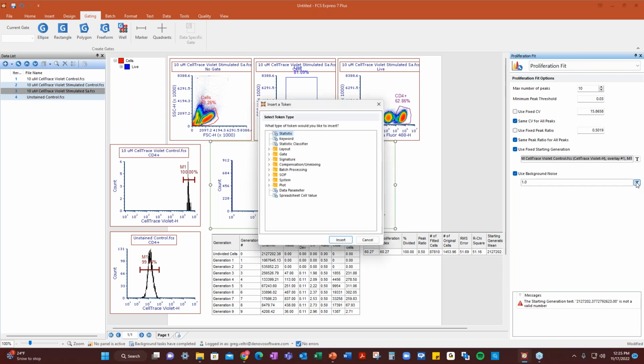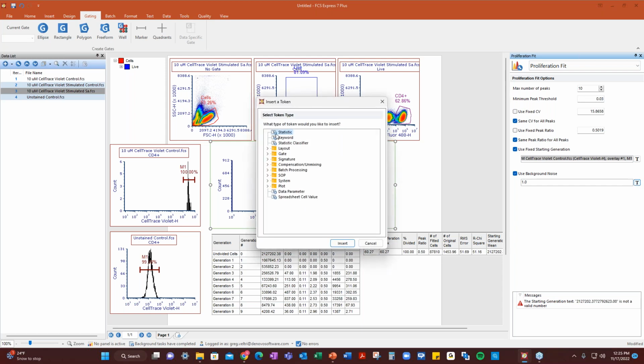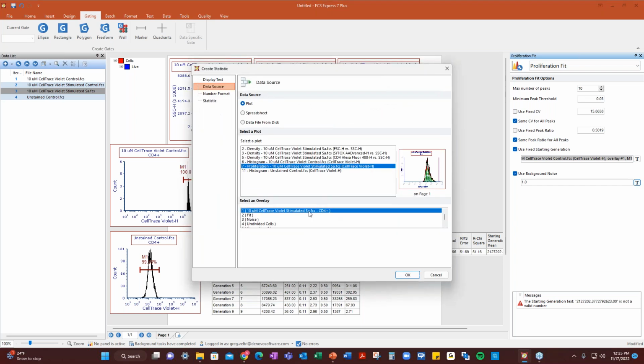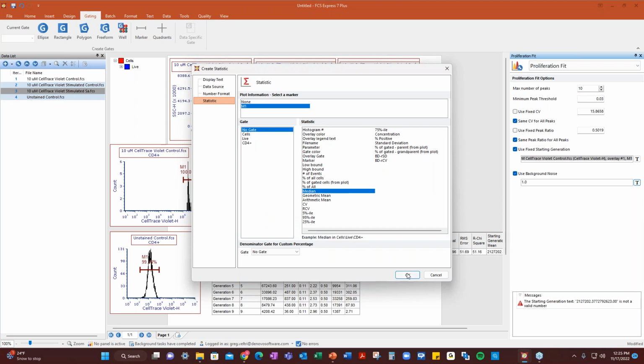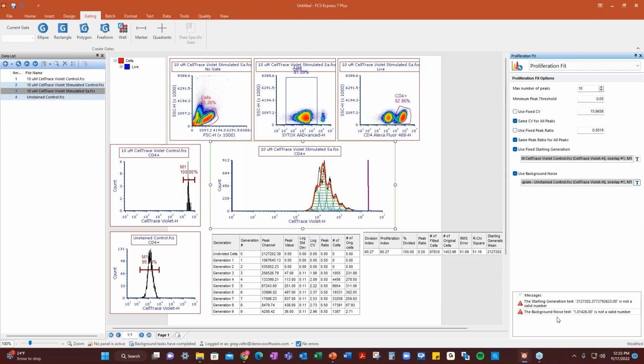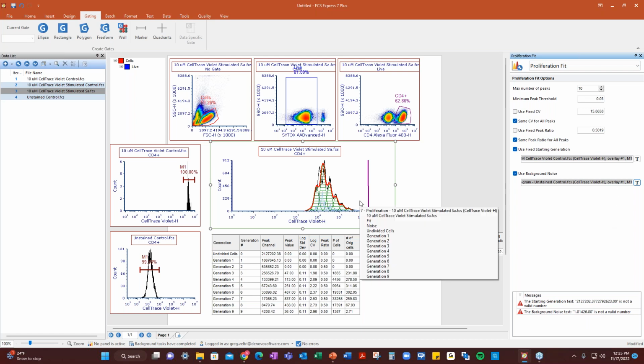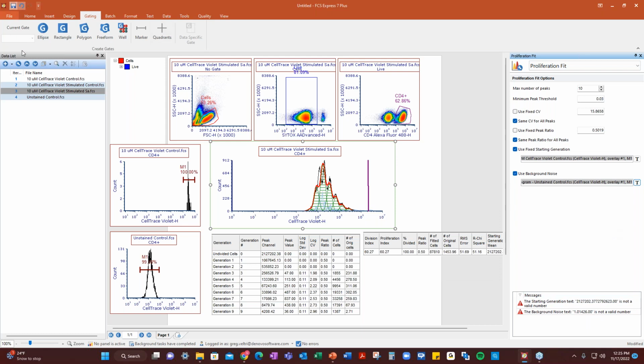Now let's do our background, our statistic, insert, 1, 1, and go to our median, click OK, and then that's there too. It's not a valid number. Okay, so I've made a mistake somewhere, but this is how we would do it.